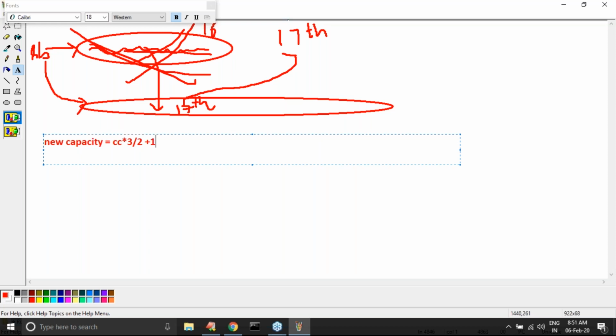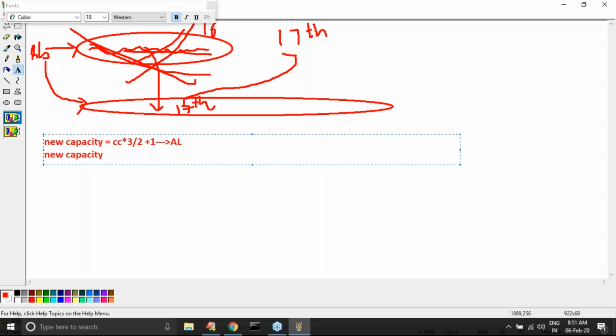Have you remembered this formula? Somewhere I discussed it. Yes, friends, this formula is for ArrayList. Remember, this is the ArrayList formula. Don't feel it is for string buffer. The ArrayList case is the same, but for string buffer, what is the formula, sir?